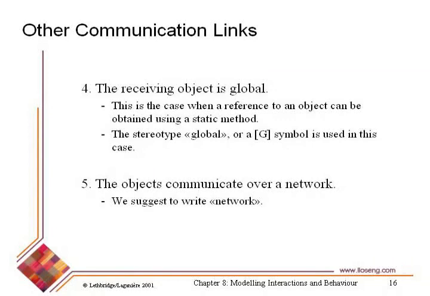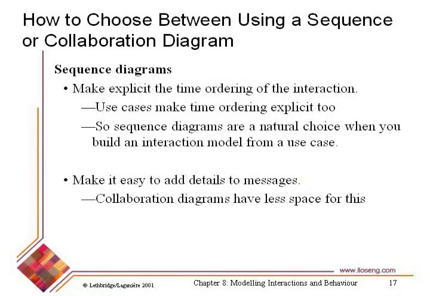So how do we choose between a sequence diagram and a collaboration diagram? Well, you use a sequence diagram if you are concerned about making the time dimension very visible, and you want people to clearly see how things evolve over time. So we show time in this vertical direction moving down. Okay? And that can be important if you've got very complex things happening at different points in time and you want to make that explicit.